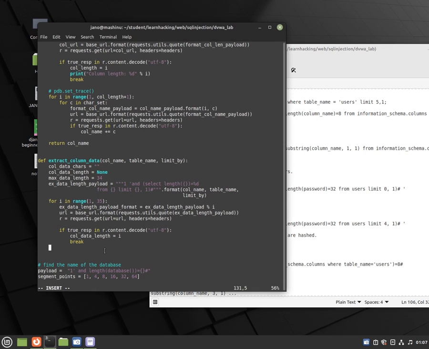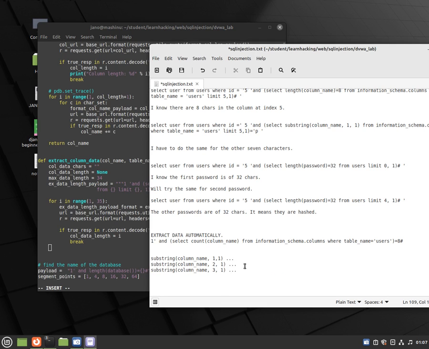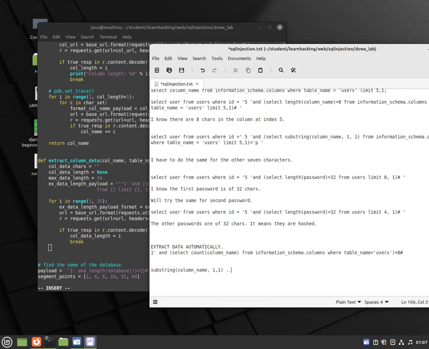Okay, so I'm going to construct a payload. So and select substring column name 1 from, I know the column name now, it's, let's say, password.